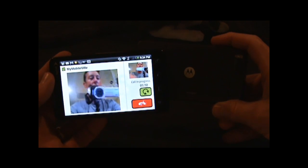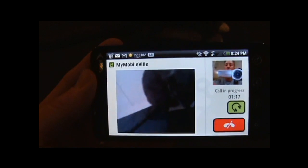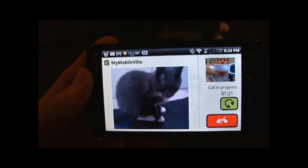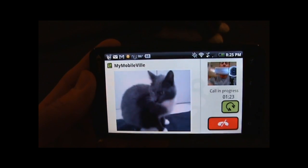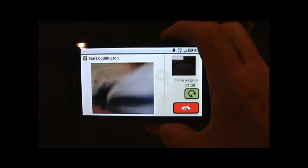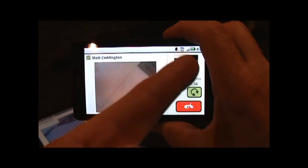So you could have a video call and speak with someone, and if you said, hey, I need to show you something. So again, now I'm just looking, this is the EVO screen, and now I'm just looking at my cat sitting here on the table. Then if that's what I wanted to show in the video call, I'm still capable of doing it. It's just that if you were to, now I'm just looking at the X screen, that if you wanted to see yourself while you're doing the video call, then you aren't seeing it.